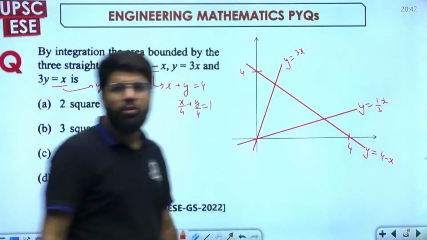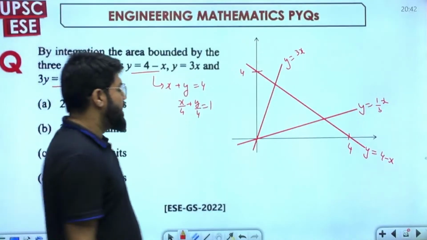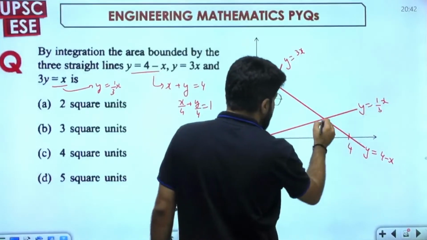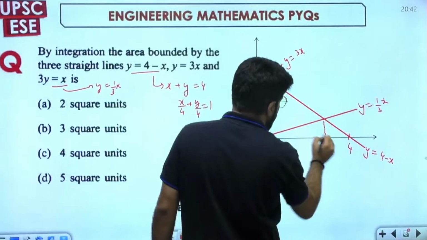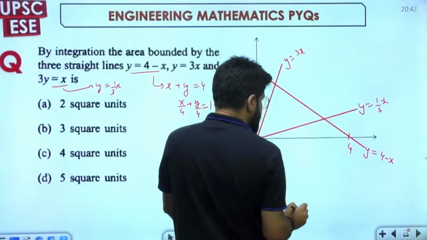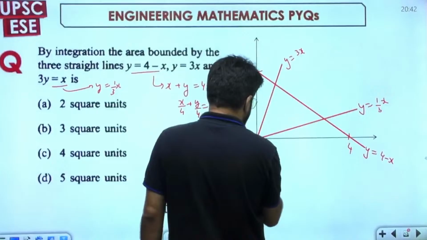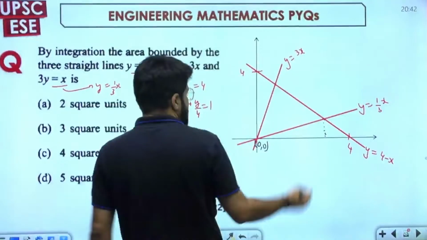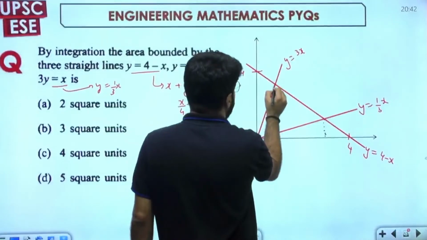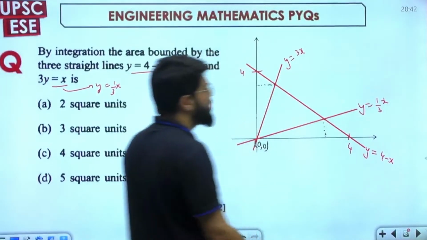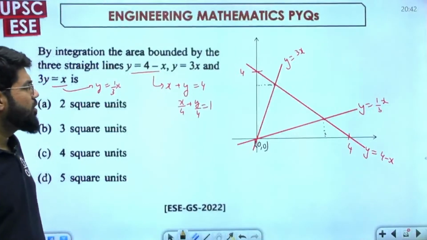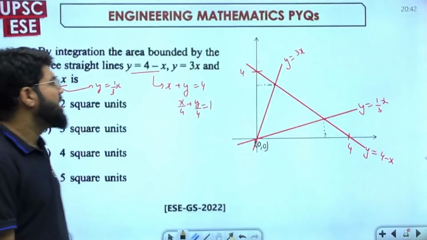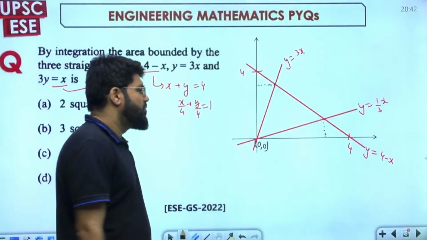Including 3 lines, what is the area? It is the area of a triangle. Now you see, if this is y equal to 1 by 3x, what is this particular point? See, this is 0, comma 0. What about this point, if we can figure out? And yes, we can probably figure it out easily. And what about this line? If you figure that out, your problem will be solved in a big time.